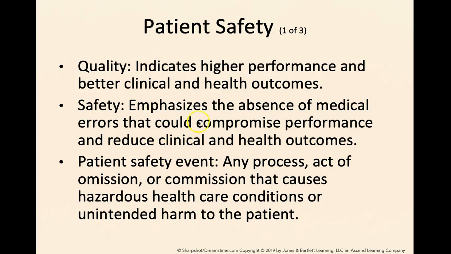So what is a patient safety event? It's anything that happens where there is an act of omission. So it could be a process, it could be an act of omission, or something that is done that causes hazardous healthcare conditions or unintended harm to the patient. So that is a patient safety event. For instance, you've probably heard of patients receiving more than the correct dose of medication, things like that. So those are patient safety events.